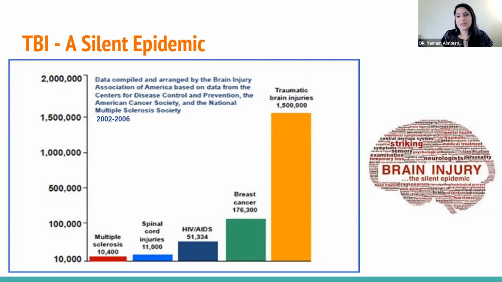Thankfully, in the last couple of years, I have seen a shift in talking about that in sports, especially American football, hockey, any high contact sport. So there is a little bit more of it now, but it's still not advocated for, and research is not as extensive as some of these other diseases.